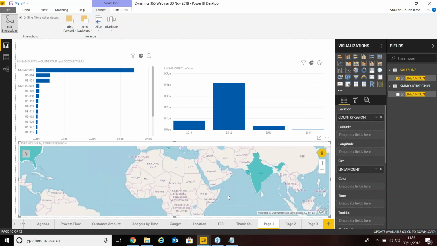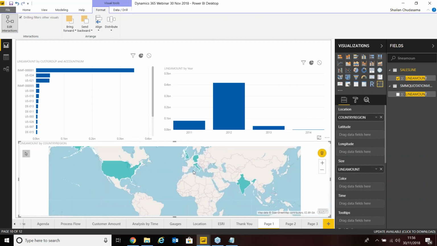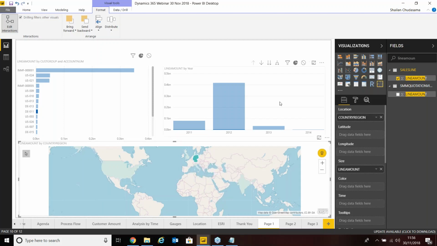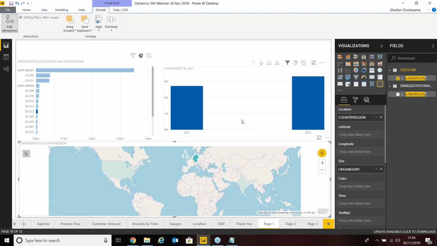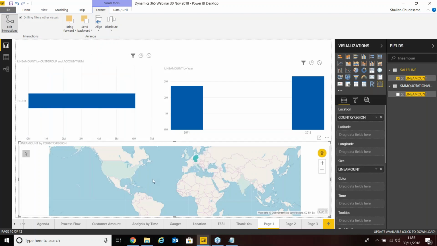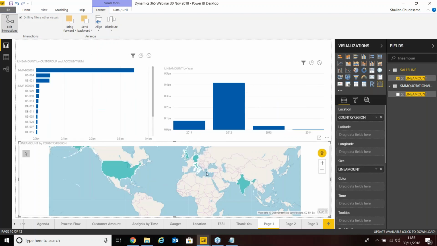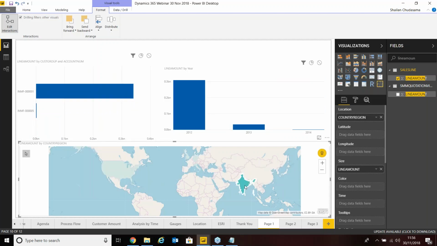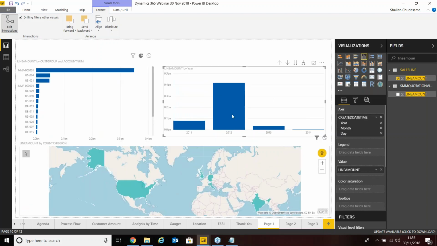Now, if I click on an area, just to show the interactivity, Germany, again, it will highlight it and show where those sales are. So let's put filtering here. So as soon as I click on an area within a map, I'd like it to be filtered. And that's what it does. So if I move that, so if I say show me all of the sales in India, click on that and it will filter. And to make it completely interactive, I could say, right, show me all the sales for 2012.